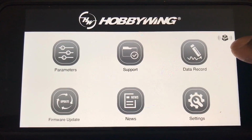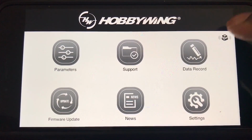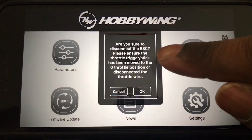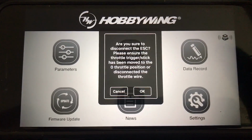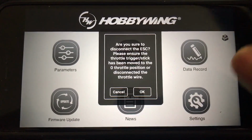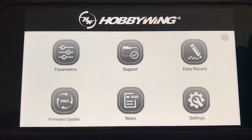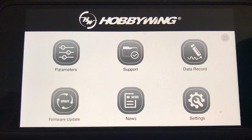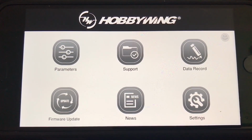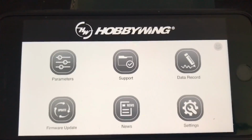As you can see up here, it's still going. So what you want to do before you even get off of anything, you just want to click on this button. Are you sure you want to disconnect the ESC? Make sure nothing's full throttle. Don't disconnect the throttle wire or anything like that. Just push OK. You hear it chime 3 times, and also when it's connected, you hear it chime 3 times. That's going to come from the ESC. You see it turn grayed out, and that means you're pretty much all good, set to go. I'm going to move this for y'all so you can get a better view.